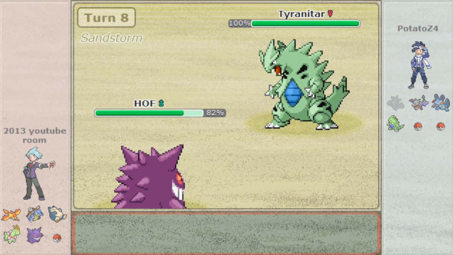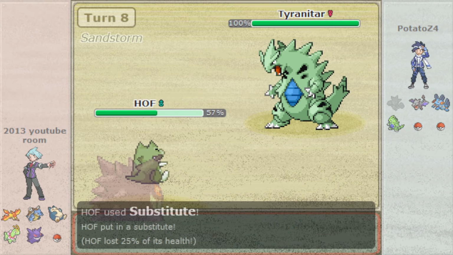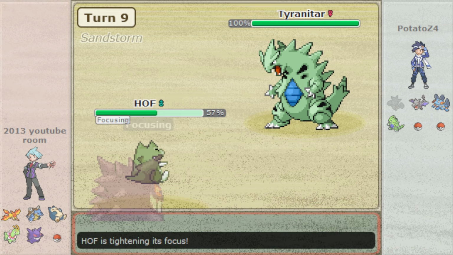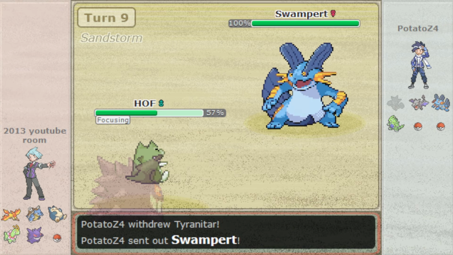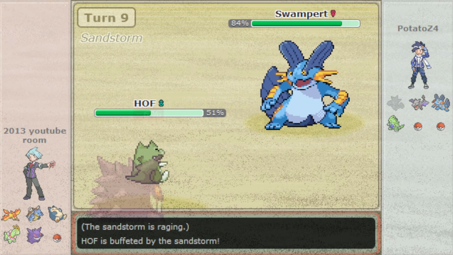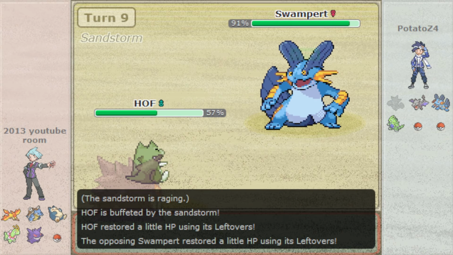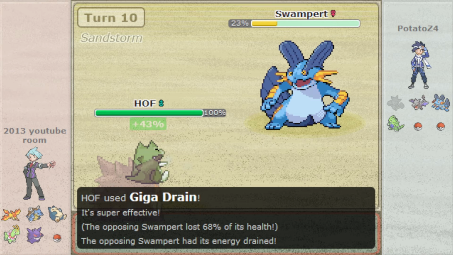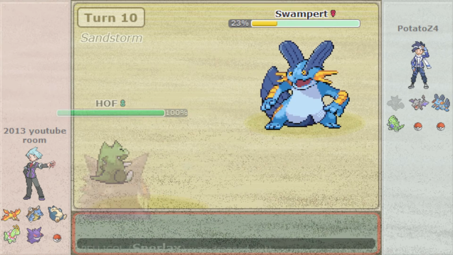And my opponent does elect to switch here, maybe predicting me to drop a Giga Drain, and I go for the Substitute here again. Huge turn for me as I'm able to get a free Focus Punch. Now it's going to land into the Swampert and do 16% damage, so not a lot. But we do get this behind a sub now against the Swampert and get a massive Giga Drain off on this Pokemon, putting it basically dead.